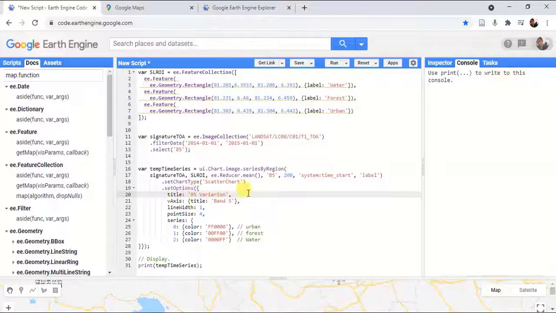spectral signature graph. Finally we can give the color codes for each and every spectral signature, because it would be easier to identify when we are looking at the spectral graph. In here I have used red color for the urban environment, forest cover will be denoted in green color, and finally blue color is used to represent the water. So we can run the program and see how it works.